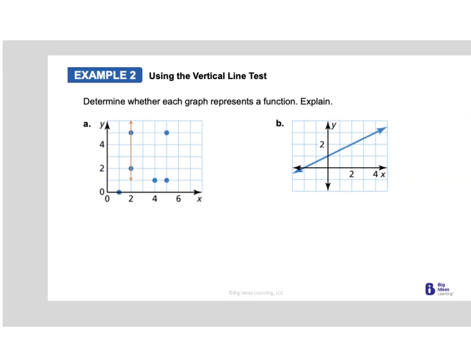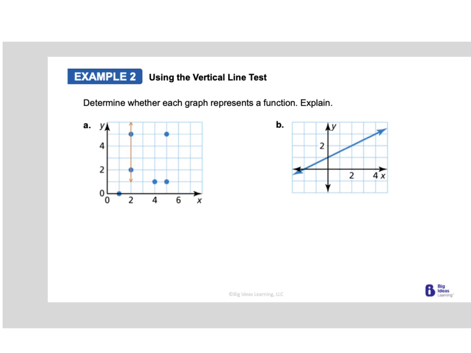Okay. Determine whether these guys are functions. Well, I mean, we can pretty much instantly tell this guy fails because he has 2 vertical points like that. So this one's a no. This one, take your vertical line and try and drag it across. Come on. Yep, there we go. Oh, no. Anyway, you get the idea.